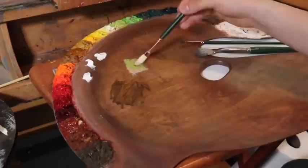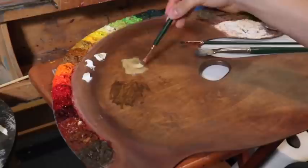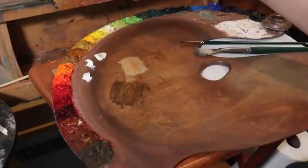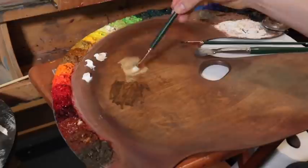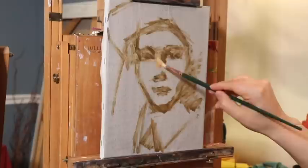We're using Transparent Mummy, a little bit of cadmium green pale, back to Transparent Mummy — which is pigment PR-102, pigment red-102 — a very nice oxide red to use to get old master-style skin tones. We're going to talk about the placement of the eyes, the orientation, and how that relates to the entire structure of the head. We're starting right around the eyes rather than the chin or somewhere across the side of the picture.